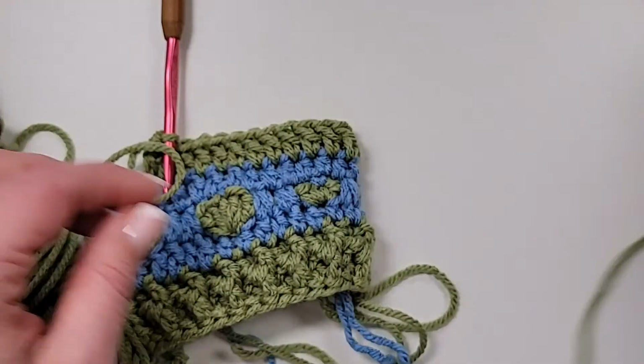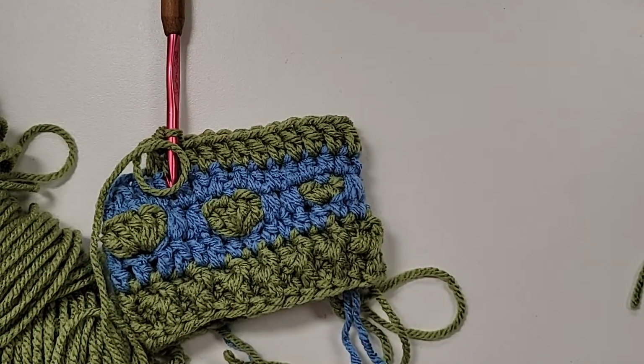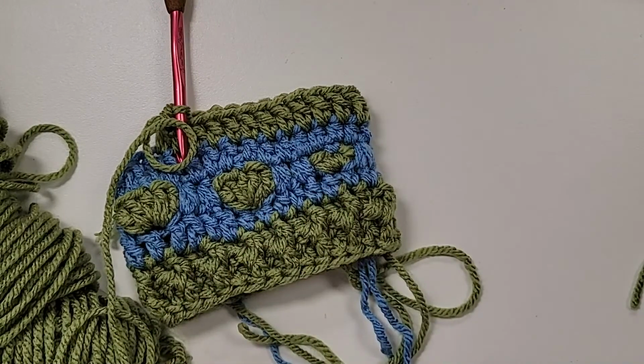Pretty simple pattern, but it does have that tricky section there right in the center where we're making those heart shapes. And like I say, that little tip to really gather up the bottom, I think, makes a big difference. So I think that hopefully will help everyone make the Love is Cold ear warmer.